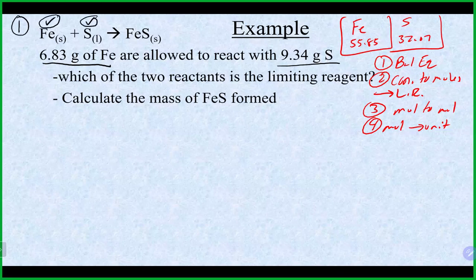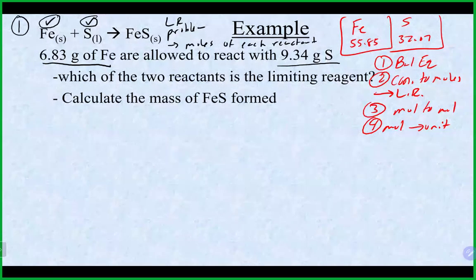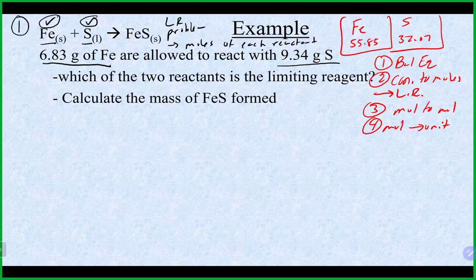As we talked about, the way you know this is a limiting reagent problem is you can get to moles of each reactant. So if you're ever given a stoichiometry problem and the information given to you allows you to directly calculate the moles of each reactant, that is how you know you need to do a limiting reagent type problem. So clearly here we have the grams of iron and the grams of sulfur, which we could get to moles super easy. And that tells us this is a limiting reagent problem. So we could follow our steps here again with the limiting reagent part in it.